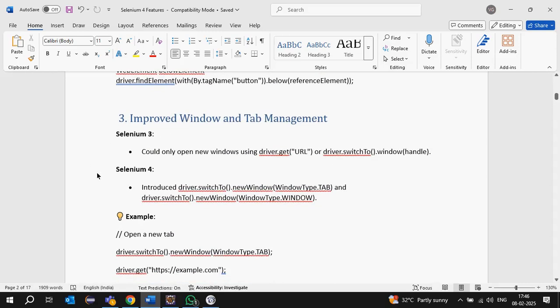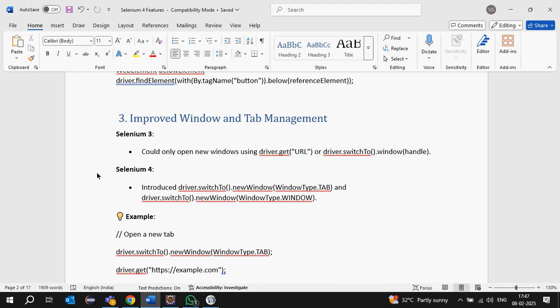Improved window and tab management. In Selenium 3, we could only open new windows using driver.get or driver.switchTo().window. It is a little bit difficult to create a new tab.